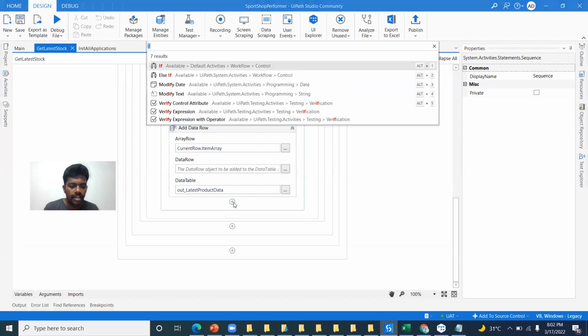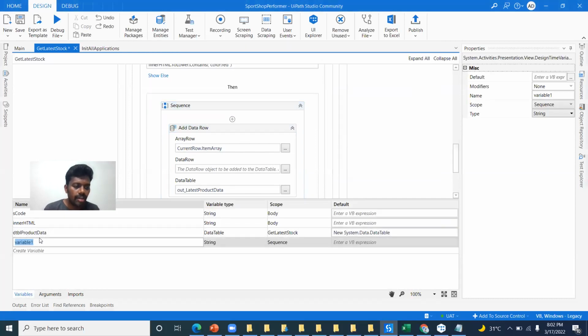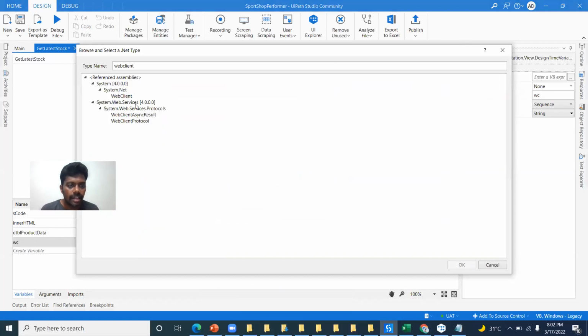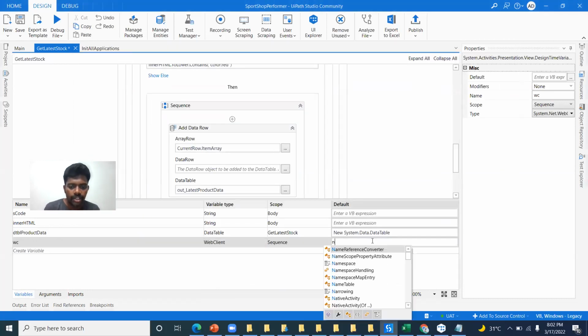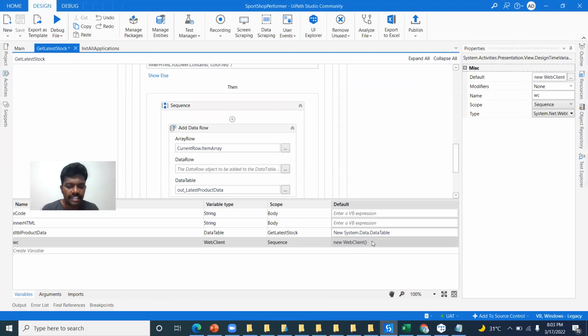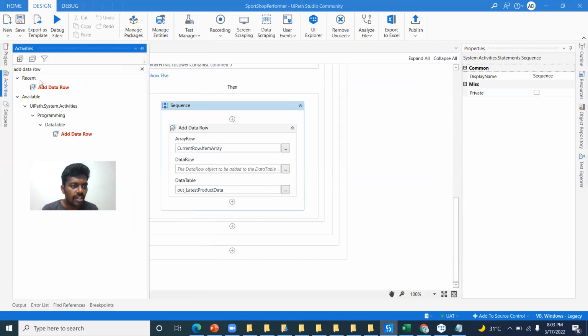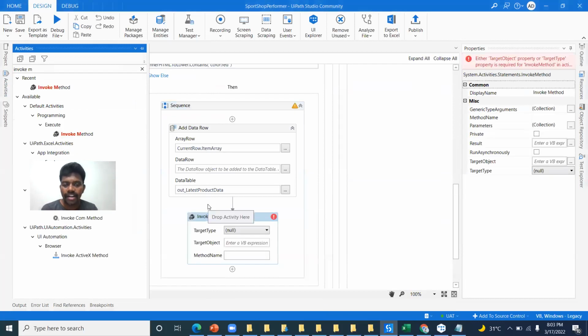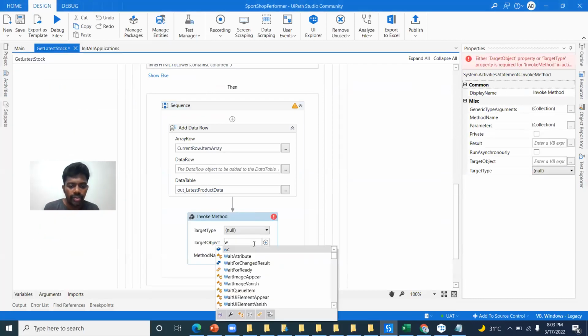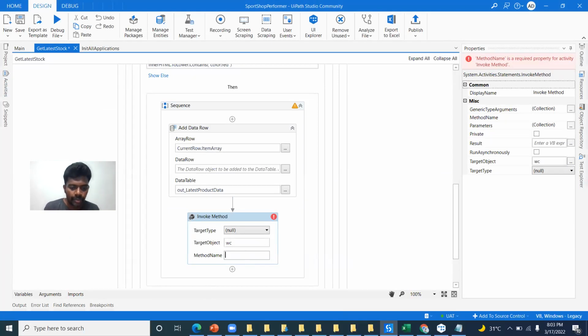We'll just download this file. To download anything from the web, downloading a file from the web, we use WebClient. So we will use the WebClient class, and here new WebClient, it is initializing. We can use the method called invoke method. So why are we using the invoke method? The methods which do not return any value, to call those types of methods, we use the invoke method activity. DownloadFile is a method, and this is the object. For DownloadFile, it won't return any value. It will just simply download the file.